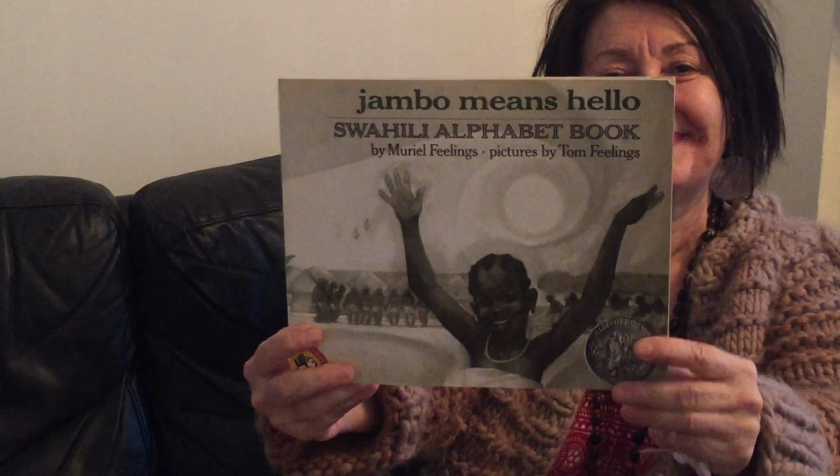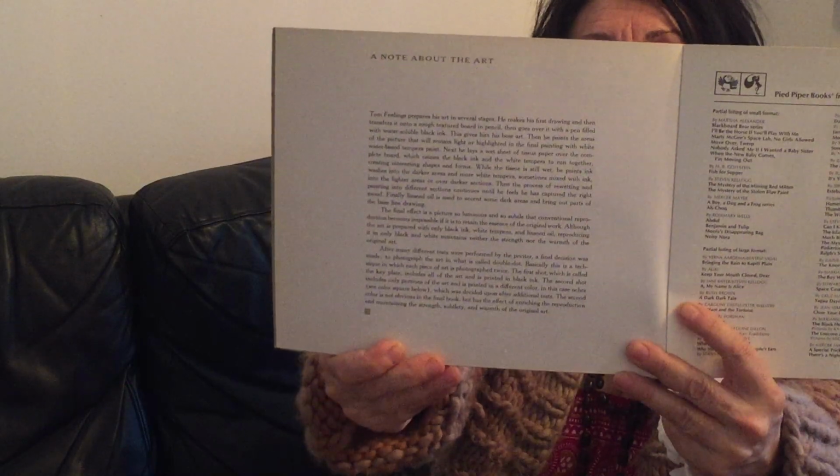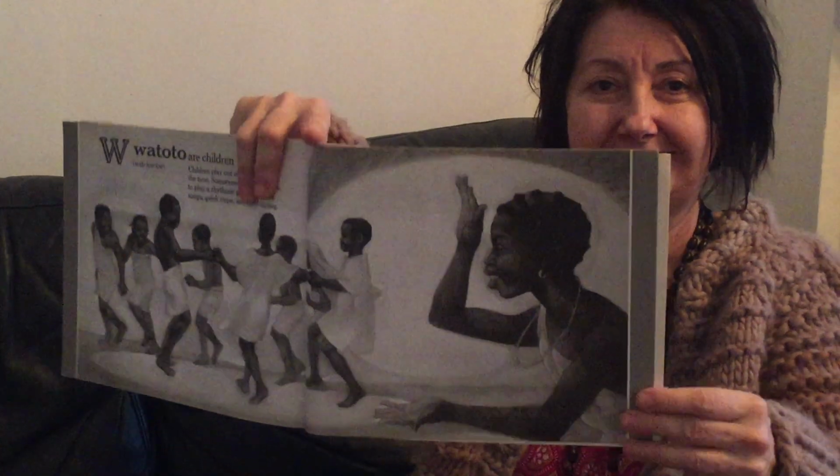Today I want to talk about the book I read last time, Jambo Means Hello. You might remember that I was going to look at the last page that talks about how Tom Feelings made his artworks. These artworks are very beautiful and have many values. Values is an art word, means black, white, and all the shades of gray in between.